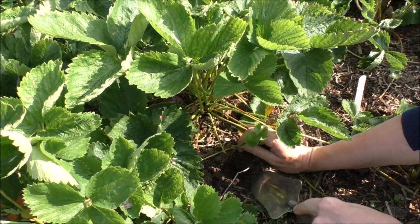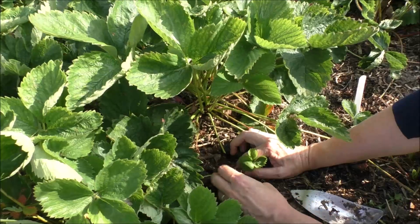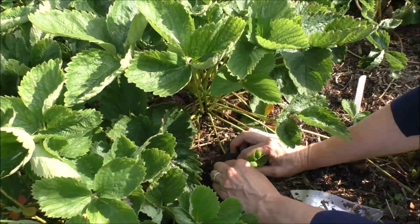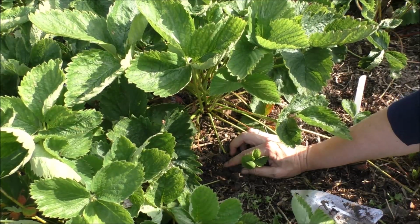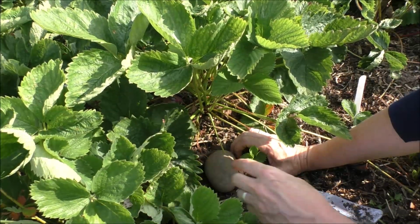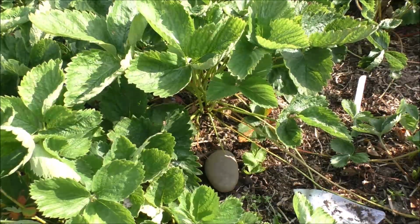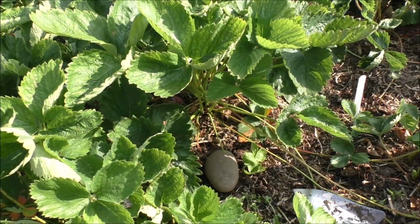All I'm doing really is disturbing the soil again, making sure the roots are going down under the soil. And then I'm putting a little stone on top. Can you see? I don't know if you can see that at all. So we'll try with another one.